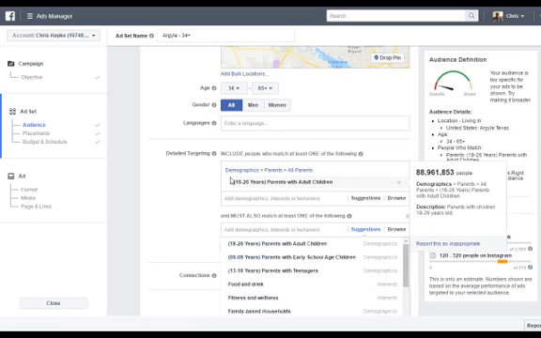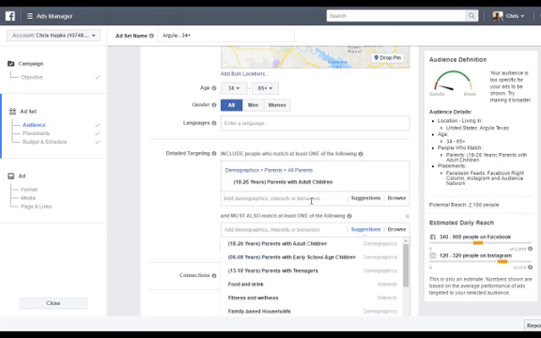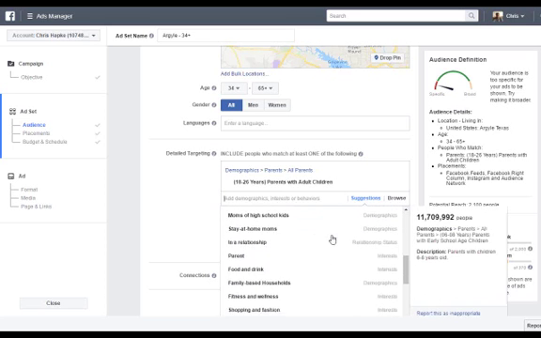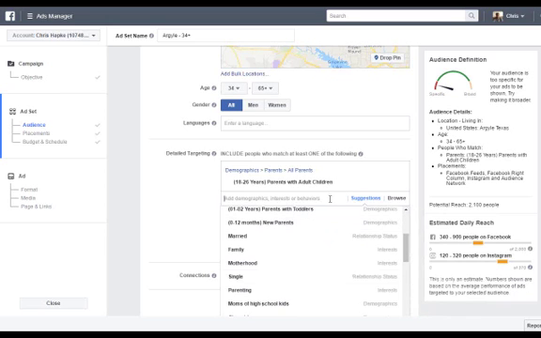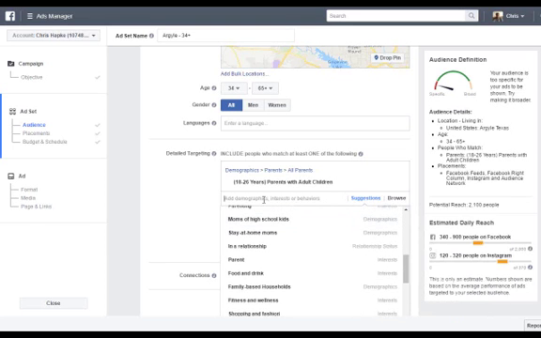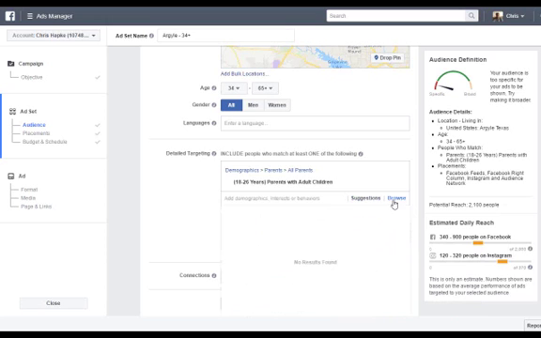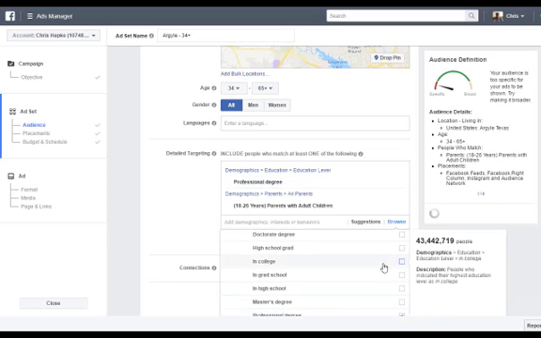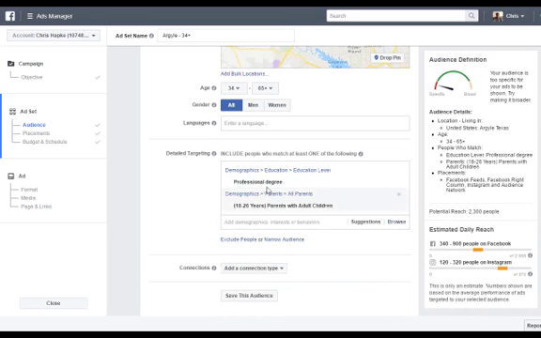So instead of just adding parents with adult children, as well as, let's say we only want, we could also add the relationship status married. You can browse, and if you don't know what to start with, you just hit this little browse button, and it'll start populating with, say, education level. Say we only want to target people with professional degrees, because these most likely have higher incomes. So here we go. We've got people who have professional degrees who are empty nesters.